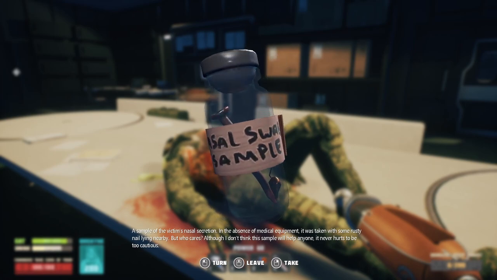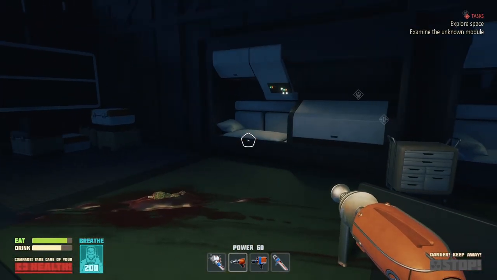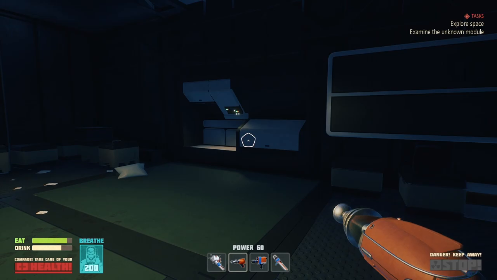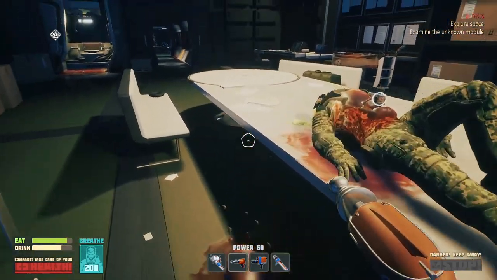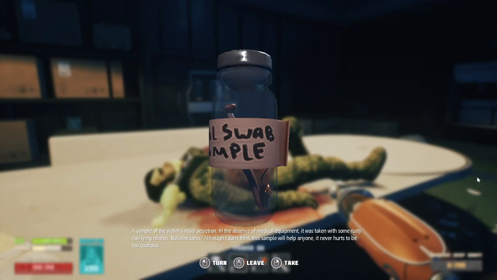Nasal swab sample. A sample victim's nasal secretion. In the absence of medical equipment, it was taken off some rusty nail lying nearby. But who cares? I need to take it, okay.